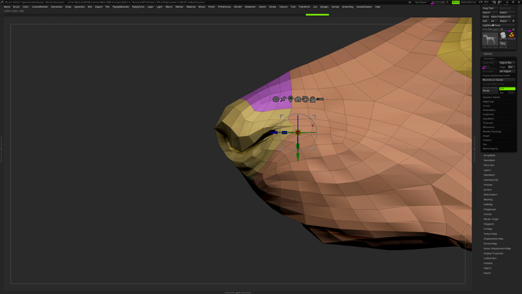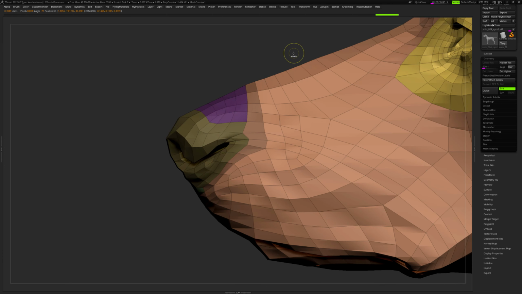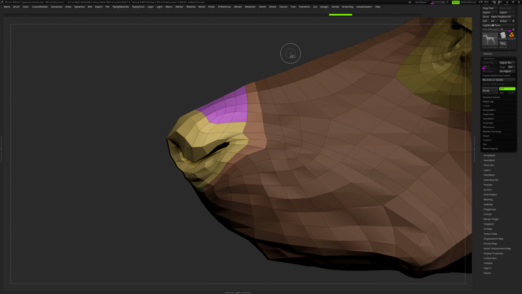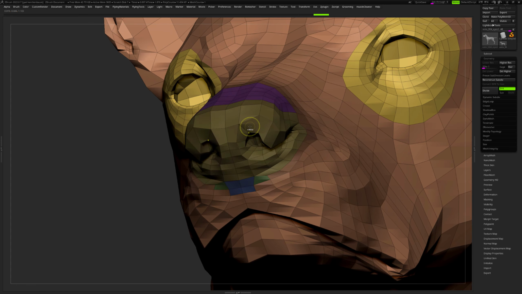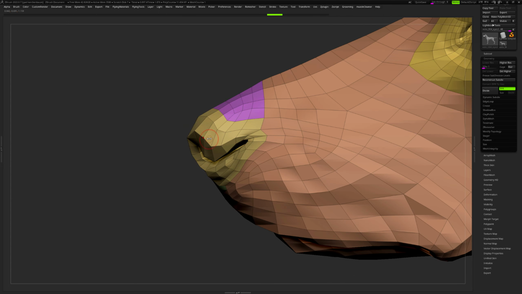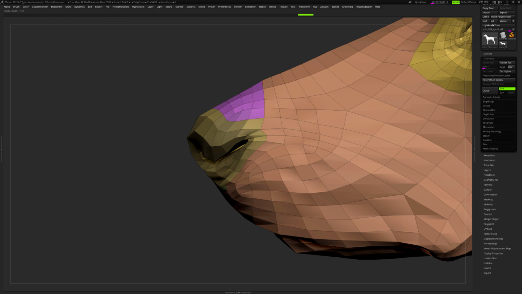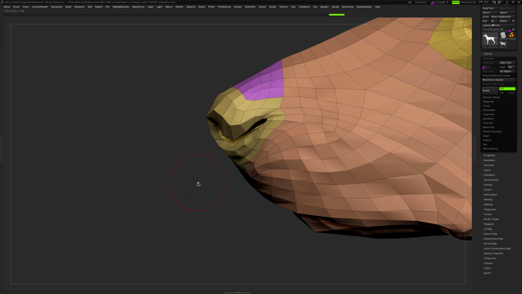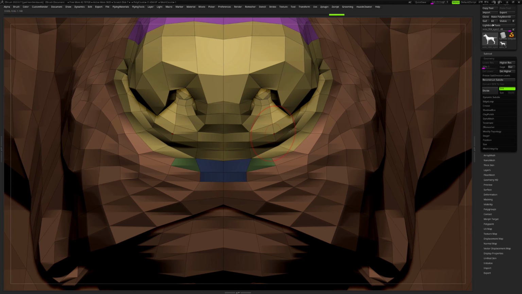So you can do your selection using your transpose tool, like I did here. For example, if I just want to isolate this part of the model, I can do it with my transpose tool, maybe invert that. Invert it, and Control W to isolate just the nose. Or you can decide to just paint your polygroups yourself by hand. I'm using the mask lasso. You can use a mask pen or whatever tool you want in order to split the area you want to work on. And also make sure that you only isolate the specific areas that you are working on.